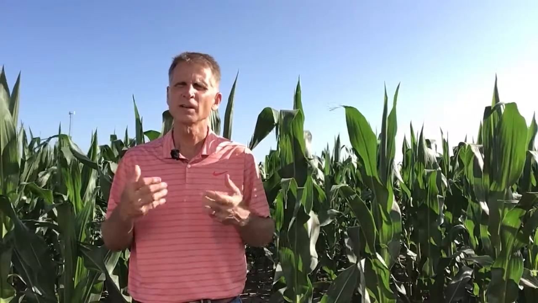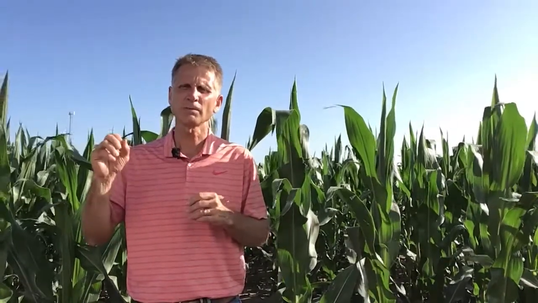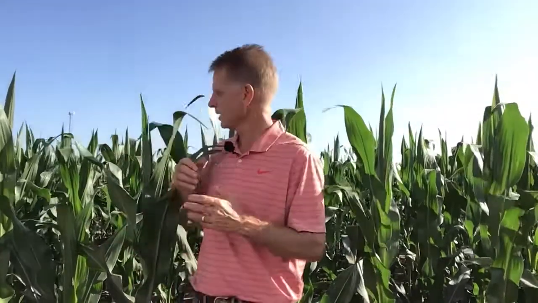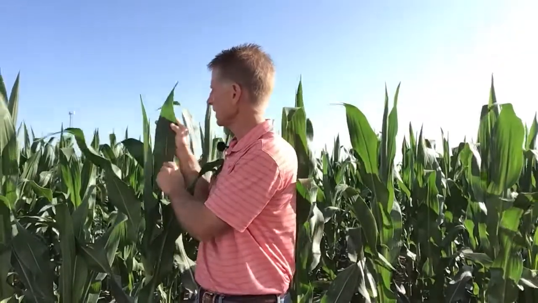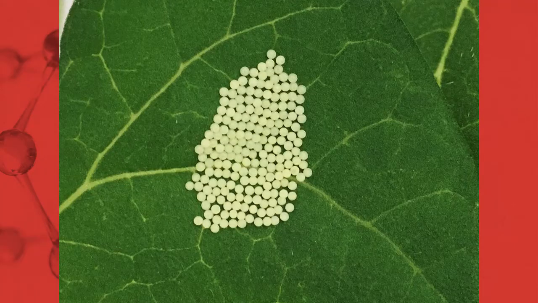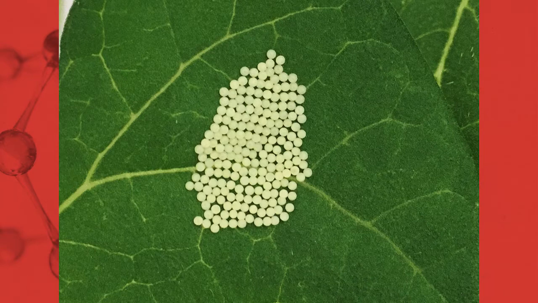Now I want to talk a little bit about the life cycle of the western bean cutworm. It overwinters as a pupal stage down in the soil and then come early July, kind of depending on your location, the moths then start to emerge, both males and females. They'll then mate and the females will gravitate towards leaves on corn that are kind of vertical, kind of in that whorl stage right before tasseling. They lay an egg mass on the upper side of that leaf. This egg-laying period can last from July to August.